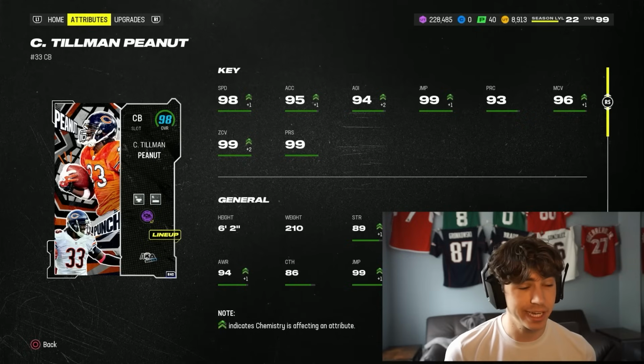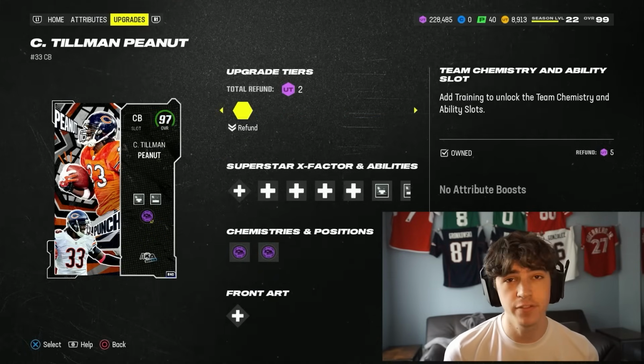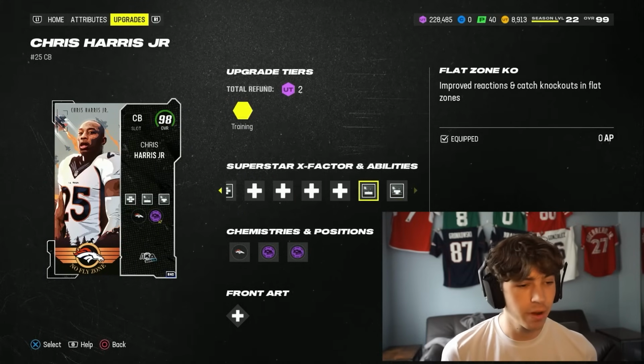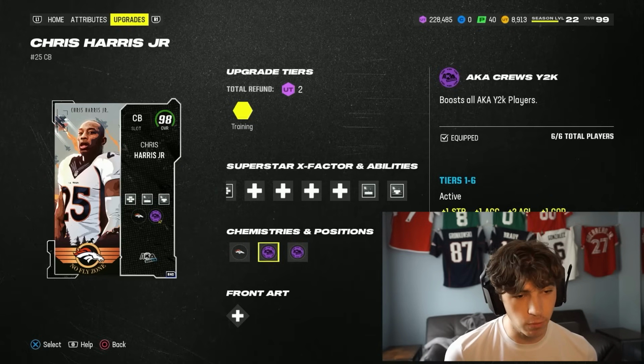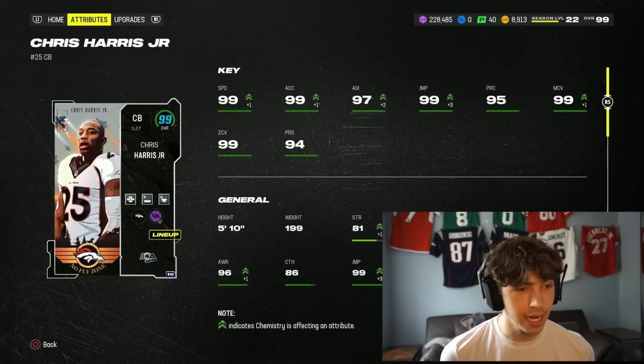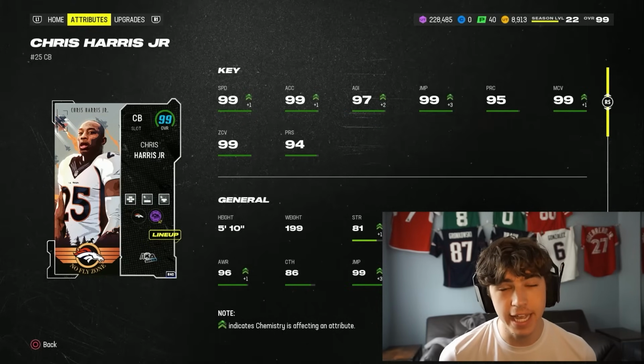He's absolutely insane. And I'll show you who to pair him with, who's another pretty cheap card and you can actually get for free. And that is this Chris Harris Jr. Secure tackler, mid zone, flat zone for 0 AP. Does also get the Y2K chemistry, so it's really easy to boost his speed. He's 99 speed, 99 acceleration, basically 99s across the board. He's the best slot corner in the game, in my opinion.